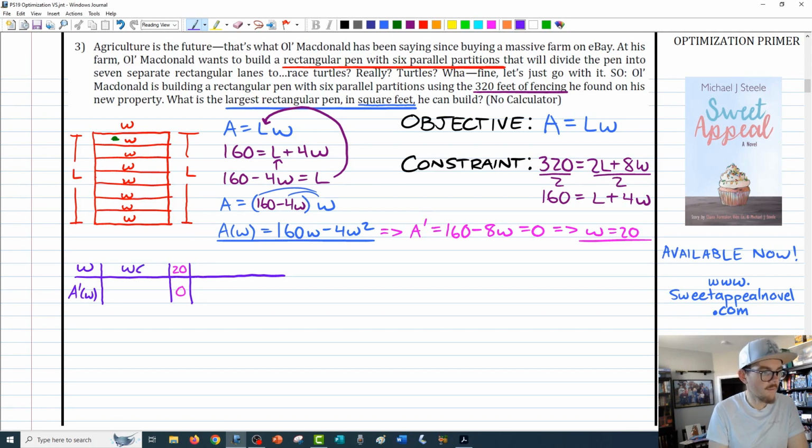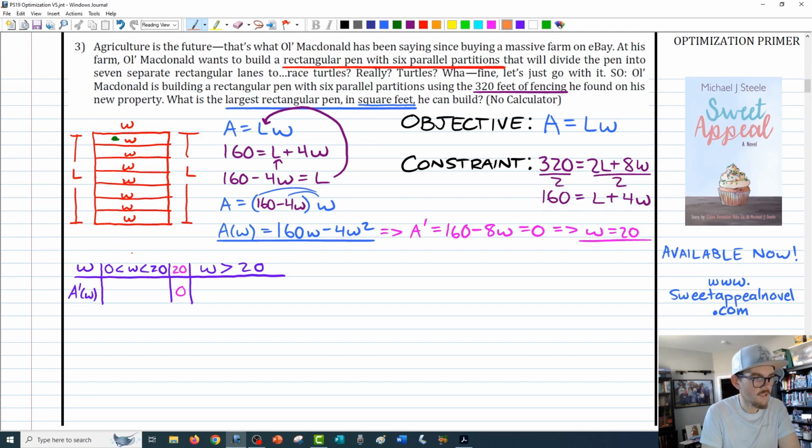Now technically you could just say W is less than 20, but I discourage you from doing that only because W is the width of a pen, and what does negative 17 width mean? Like it folded in on itself? Is that some sort of wrinkle in time thing? I don't know. I'm just going to include the 0 there. It's not something that you'd be marked wrong for. I'm just trying to be as accurate and realistic as possible. And then on the next one, there are also limitations on what the width could be, because we can't go forever. You can't just have this tiny little thin thing. But I'm just going to treat our sign chart as being important around the actual critical number. So with that said, next I want to go ahead and test some values here.